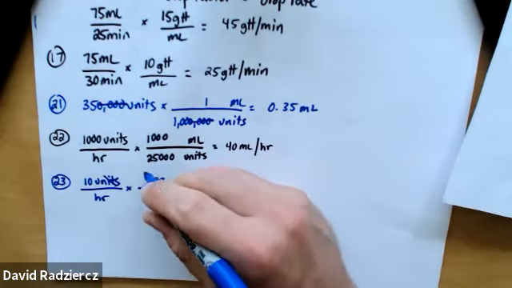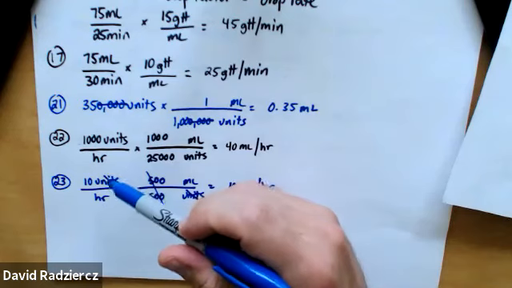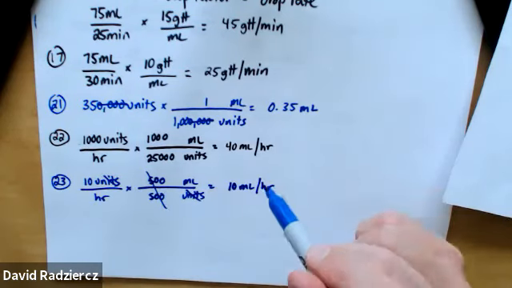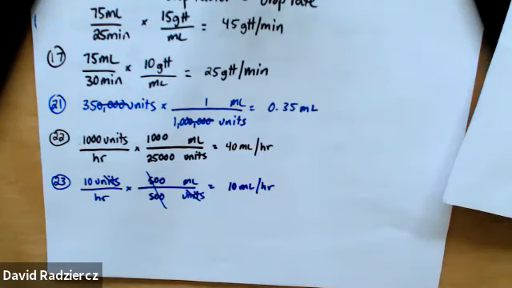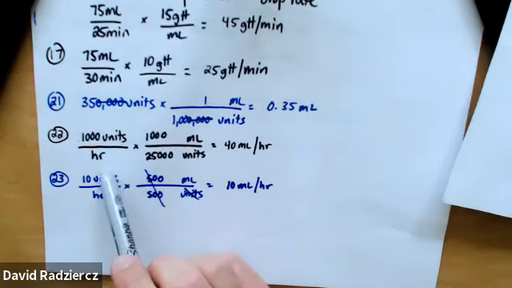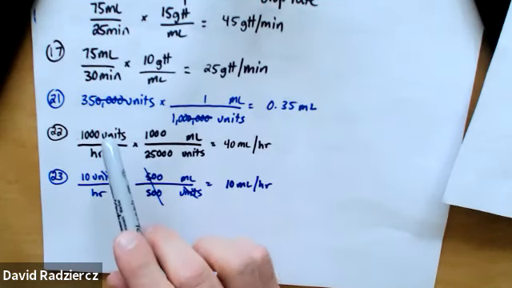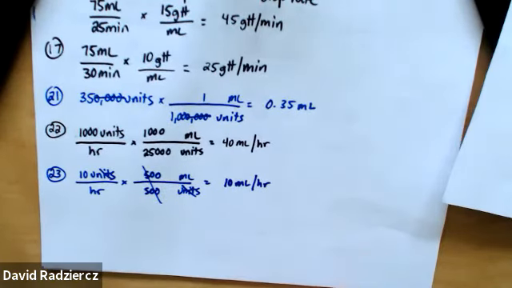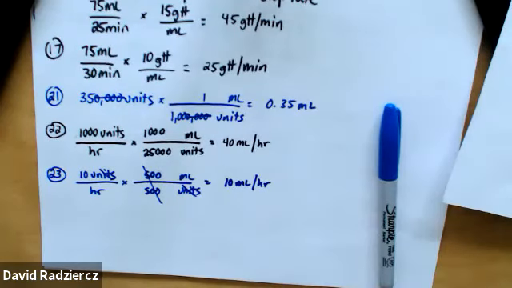Now this one just happened to work out because we can cross those two out. But if you just want to be on the safe side, 10 times 500 divided by 500, you'll still come up with 10, same as me. And the reason I said earlier that these are to warm you up for the heparin protocol is because when you do the heparin drip, you're going from units per hour to milliliters per hour. And then the bolus dose you've also done. The only difference is there's a weight to be considered, but you're really just putting together key things you've done multiple times throughout all the semesters doing these dosage calc questions.